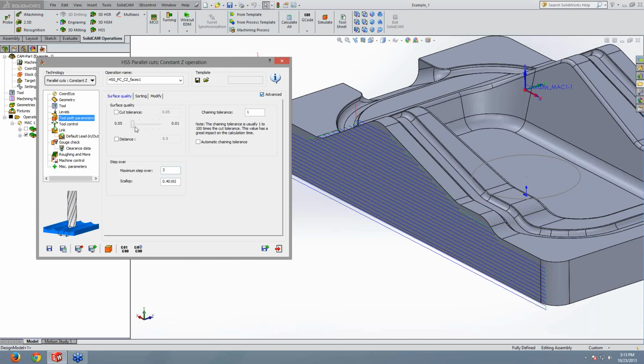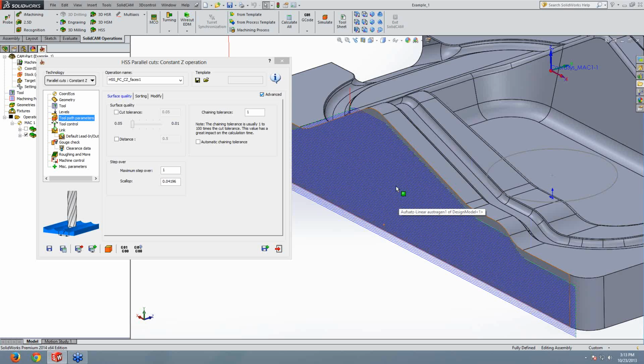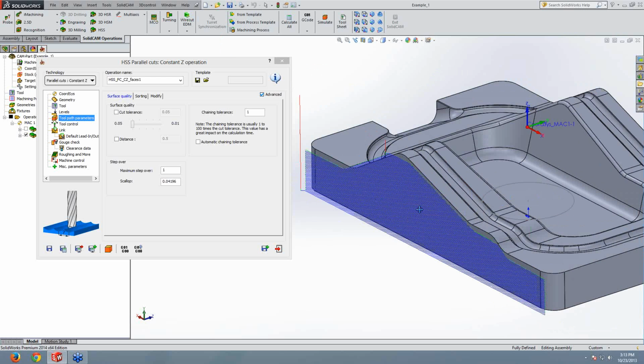Of course, I can go back to surface quality to change to 1 millimeter, and you can see how fast the HSS is working. It's very important because the calculation time is really fast.